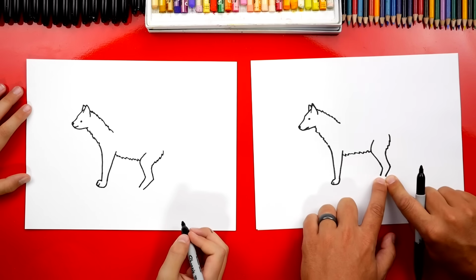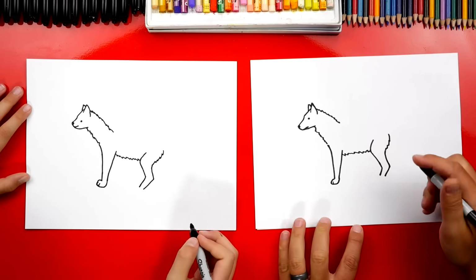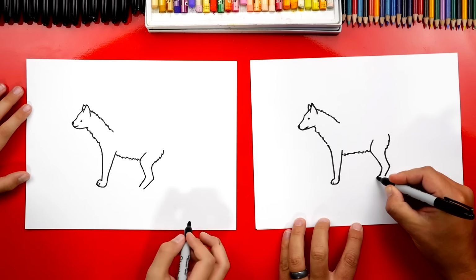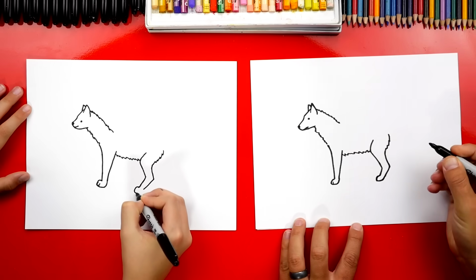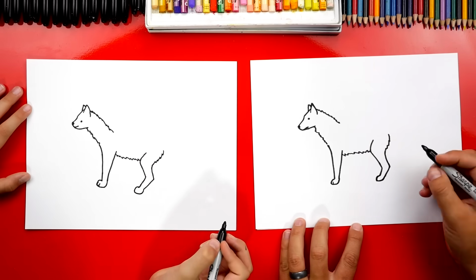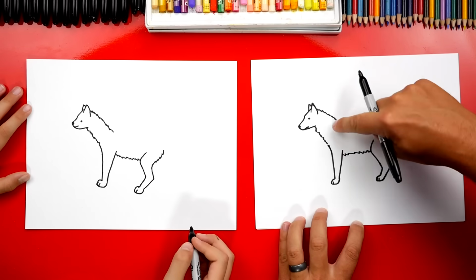And we got closer and closer, just like we did on the front. So this is where his ankle is, and it's almost touching. Now we're going to draw his paw. It's going to come forward, and then we're going to curve back around and connect. Yeah, let's add that little toe line. Okay, we did it. Now let's draw his back.